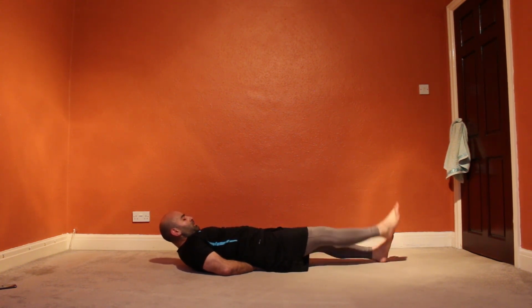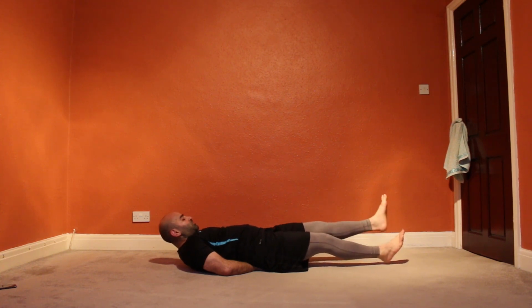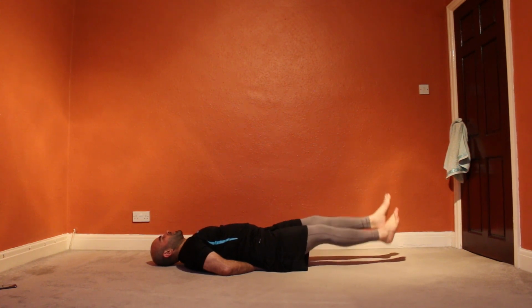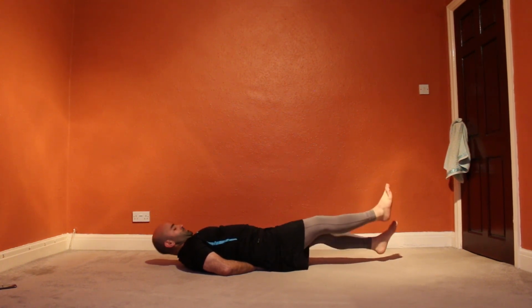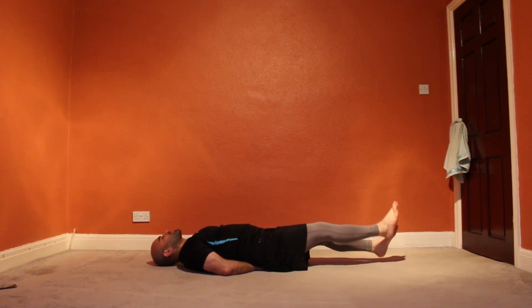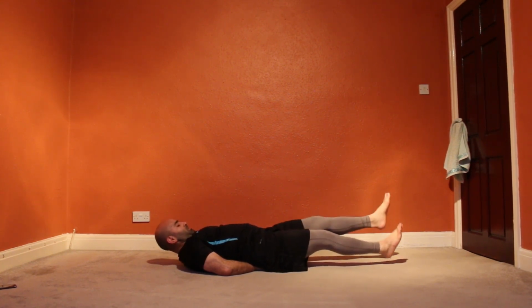Core tight. So carry on with that, level two here. Keep it going. Core tight. Should be feeling this more in your lower stomach. Keep breathing.